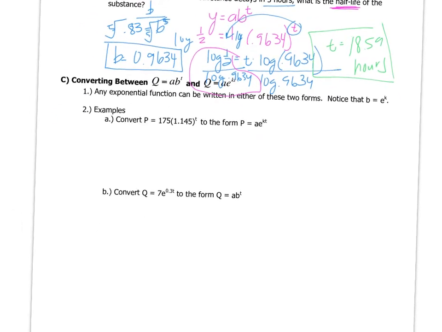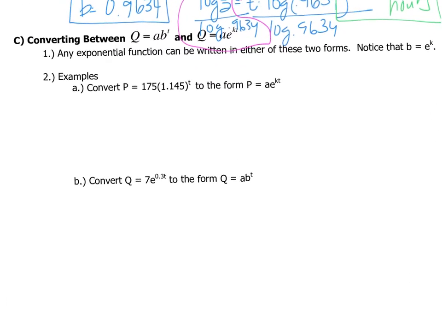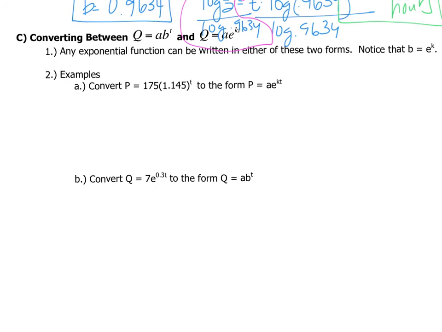All right, the very last thing that we are going to do is convert between the different forms of an exponential function. So going between the continuous model and then just the basic exponential. You might remember from last unit we talked about the fact that our growth factor B is equal to e to the k. This is the fact that we will use to convert between these two forms.